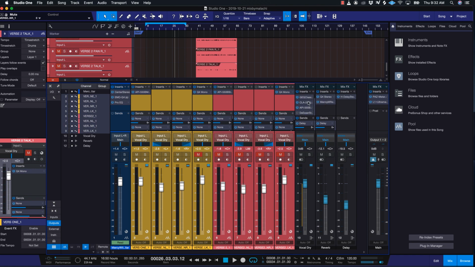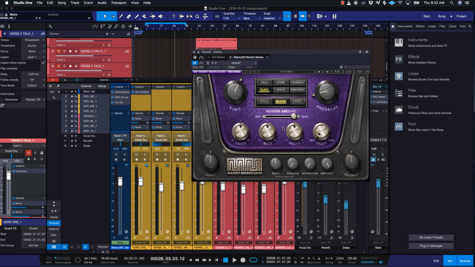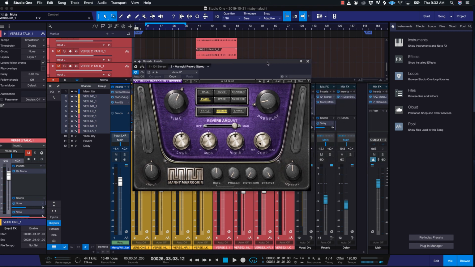It's in my documents. And then the next thing I like to do, like I said, I like to add a reverb. I recommend the Manny reverb. It's pretty dope. I love this reverb. You got your time, you got your pre-delay, you got a lot of other things you can play around with as far as the phase or distortion, if you want to add some distortion to the reverb. But you don't have to play with that right now.